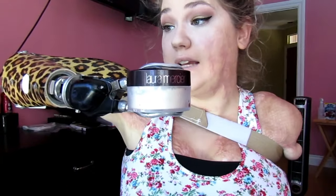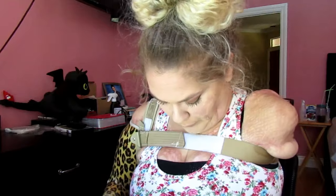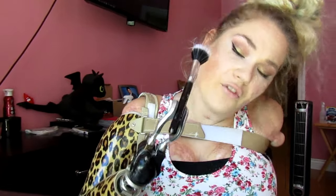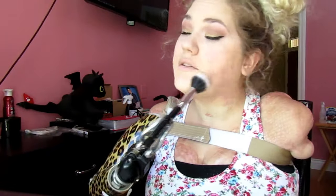Now to set my whole face, I'm using the Laura Mercier Translucent Setting Powder. I really like this stuff. It seems to just kind of even out my whole face, and it keeps my makeup on forever. That brush is giving me problems. All brushes are giving me problems. So I'm going to take the Sigma Powder Slash Blush Brush. It is F15. That works very well. I never use this brush for that purpose. I love that powder so much.